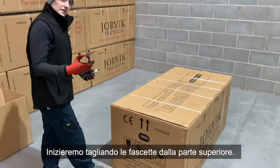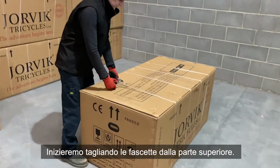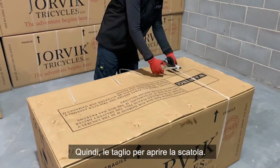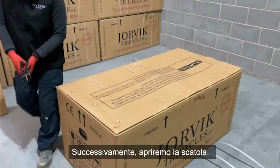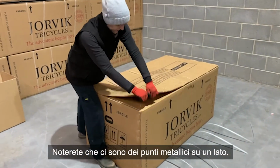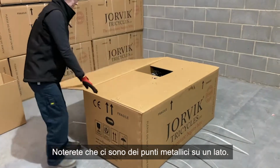And what we're going to start with is just cutting the straps off the top. So cut these to open the box. Next, we'll just pull the box open. You'll notice there's some metal studs on one side. Pull that section.